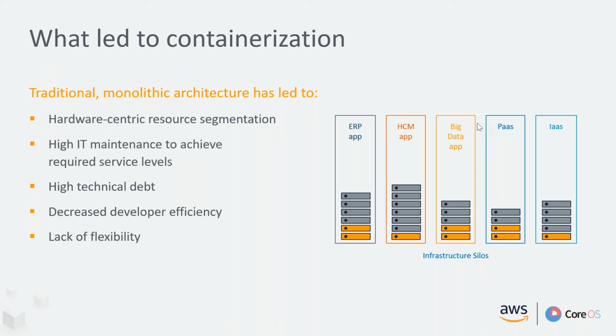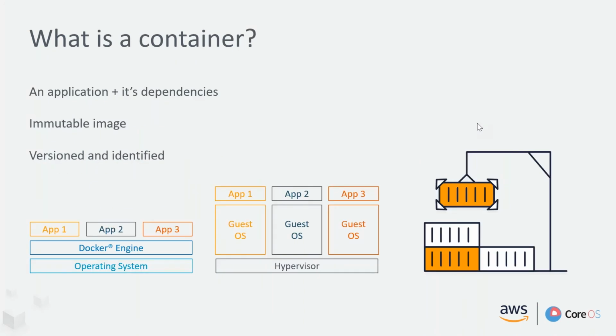So you make these infrastructure silos. You've got your platform as a service product that you might be running, you've got some infrastructure as a service, and none of it's really integrated together. You can't share capacity when something has slack resource usage, and it's just very much not flexible. It's not agile. And so this is why we're here with containers, following in the footsteps of a lot of folks that have been innovating in containers for a long time, most notably Google and their open source efforts to get these features up into the Linux kernel, so that we can now all take advantage of them.